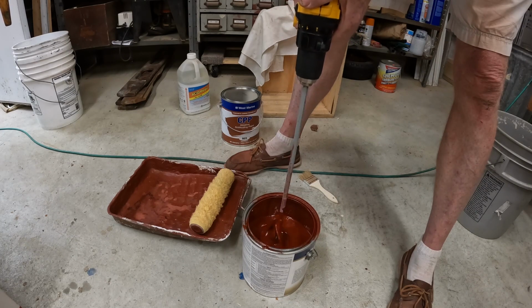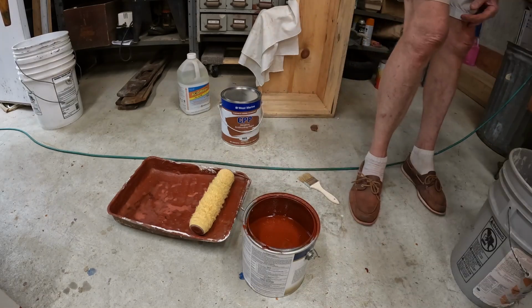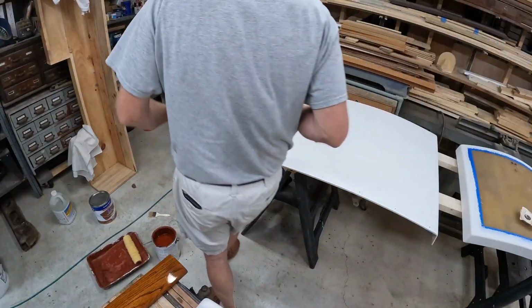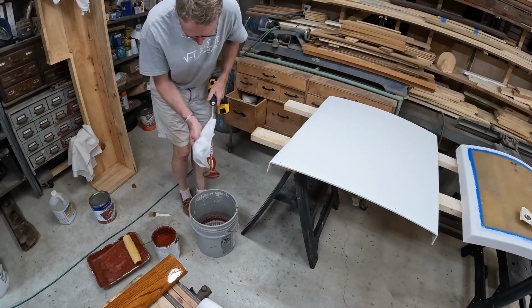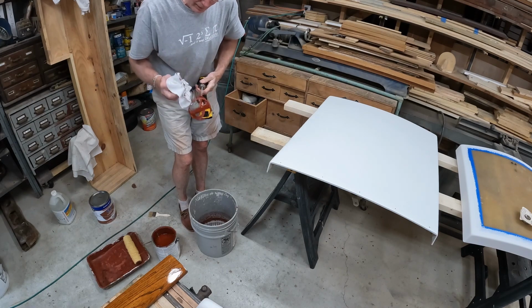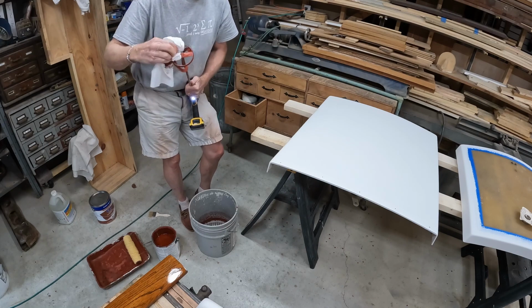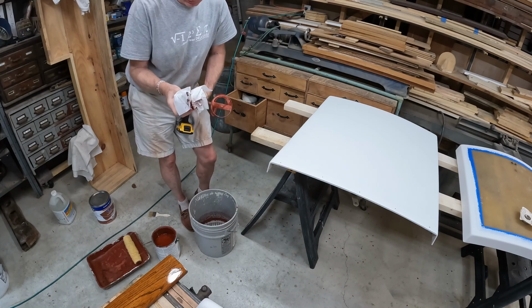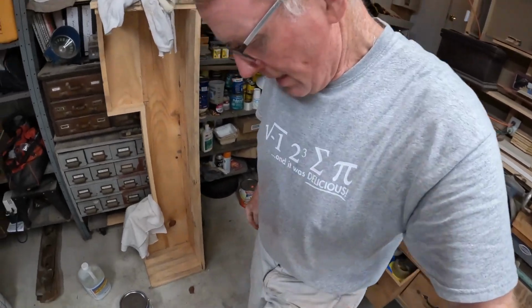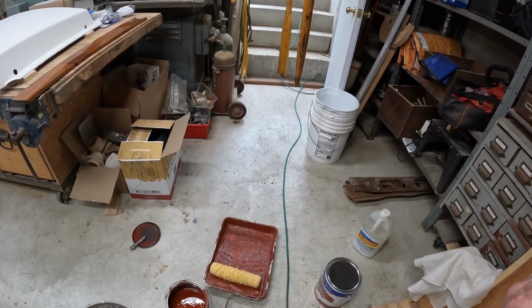I guess that's about the best that I can do. And try to make sure I get as much paint as I can off my little power stirrer. Then after spinning it at high speed to get off as much as I can, I figure I should wipe it down. That bottom paint gets pretty darn thick, and I'd hate to build up a huge mass of bottom paint on this little stirrer. I mean, I know it's building up already, but whatever I can do to minimize that would be that much better. Well, I've got paint, roller tray, roller, and a brush, and we'll get to it, see if we can get this done.